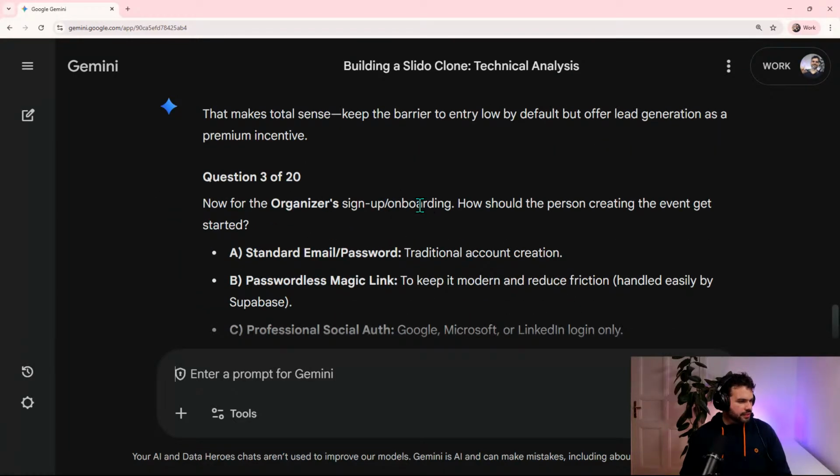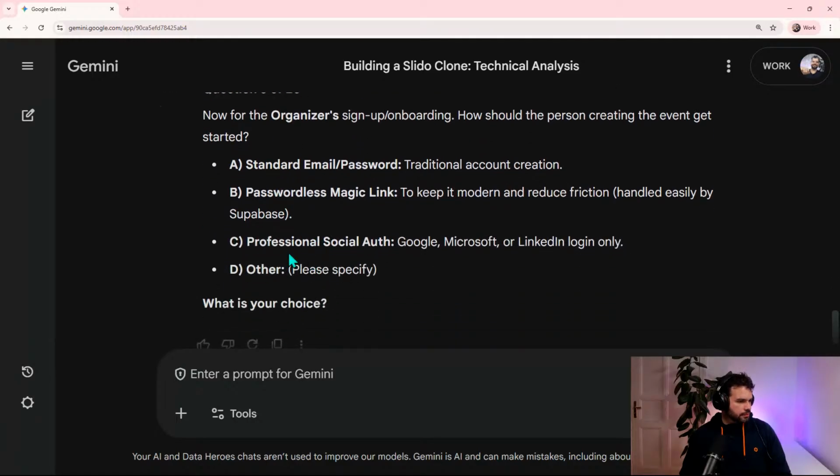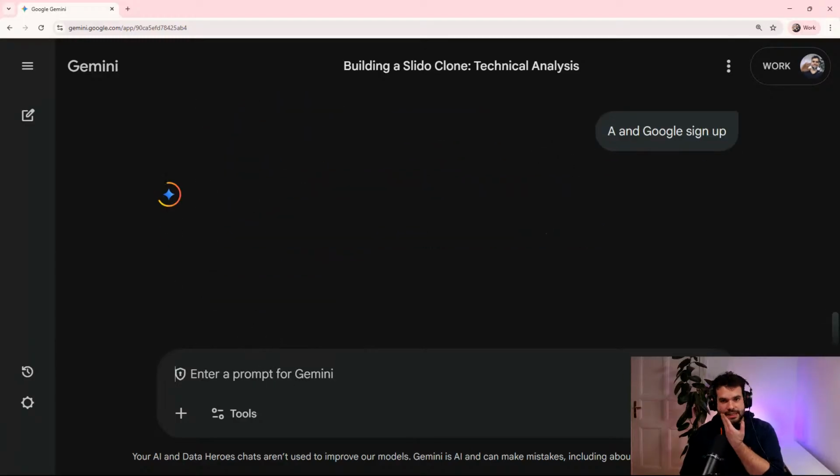Now, for organizers, sign up onboarding, or should the person creating the event get started? Yeah, A and Google sign up. Because Lovable has the Google part as something that is integrated natively, right?